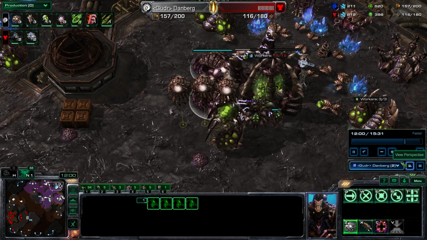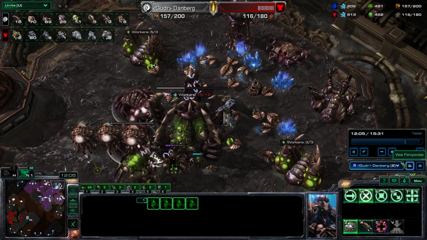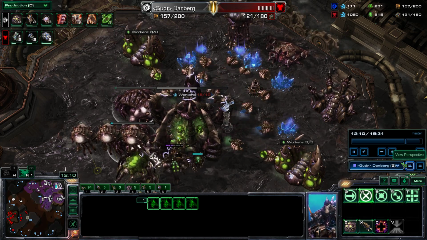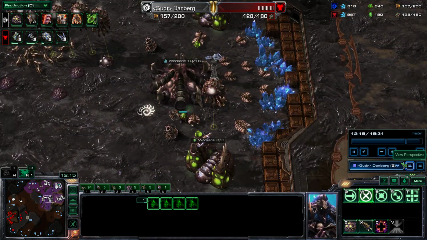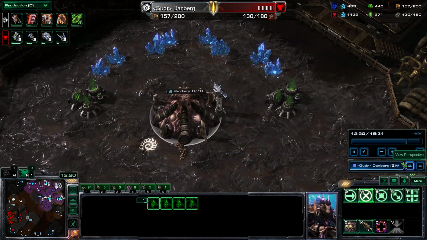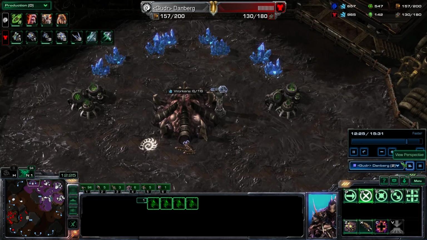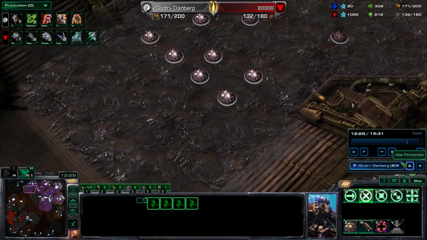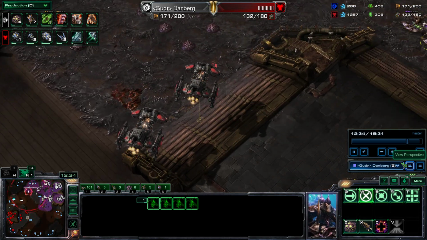So this is my composition right now. I don't have very many Hydras because I'm starting to make corruptors. So I'm doing a little bit of mixing. I want to get some Broodlords in because he's going mass tank. I've got 1, 2, 3, 4, 5 bases. Making sure all of my bases are nice and perfectly saturated. On a creep spread. Oh, he's going to come and attack me with battle cruisers.